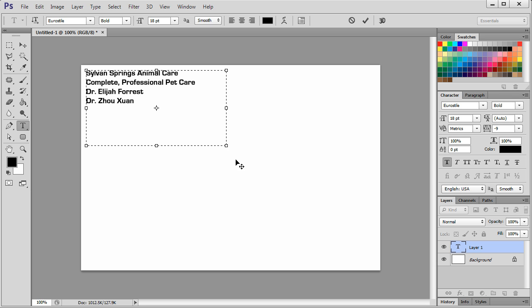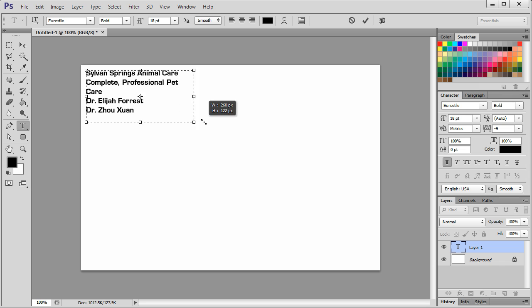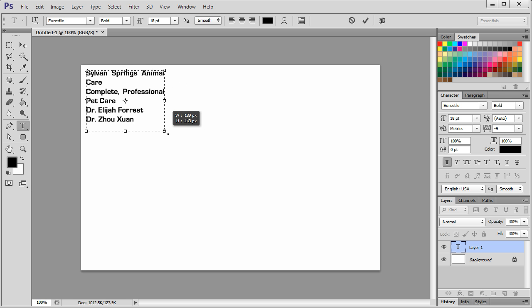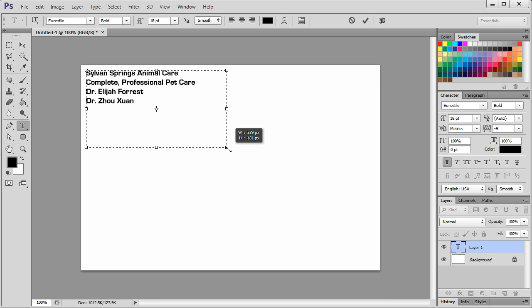And I can resize the box by going to the lower right-hand corner and dragging as needed. Now what happens if I resize the text box to where it becomes narrower than the actual lines of text? Well, then that causes the text to jump down to the next line. Before I did that, I had 4 lines. But when I made it too narrow, all of a sudden now I've got 6. So always be sure to watch that.